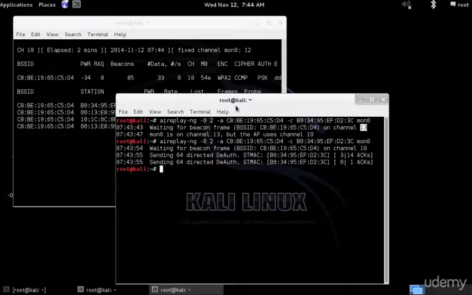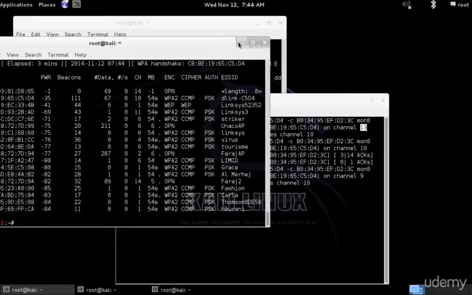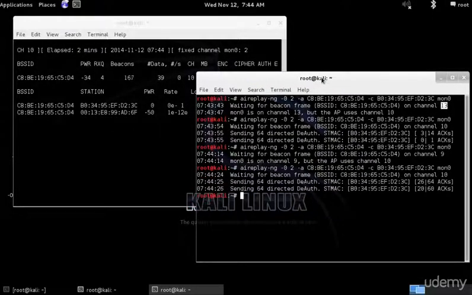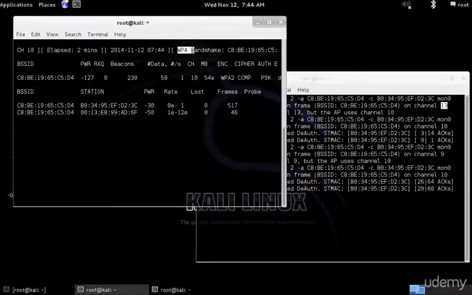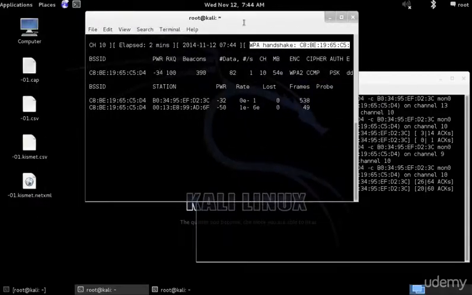We will repeat the command again, and it might be helpful sometimes to stop scanning. Stop the scan, go from here, try again. And there you go. You see here, it's not scanning anymore for any channel, but we did get the handshake. Once you have this handshake, you are good to go. The file to be cracked is this one, -01.cap.